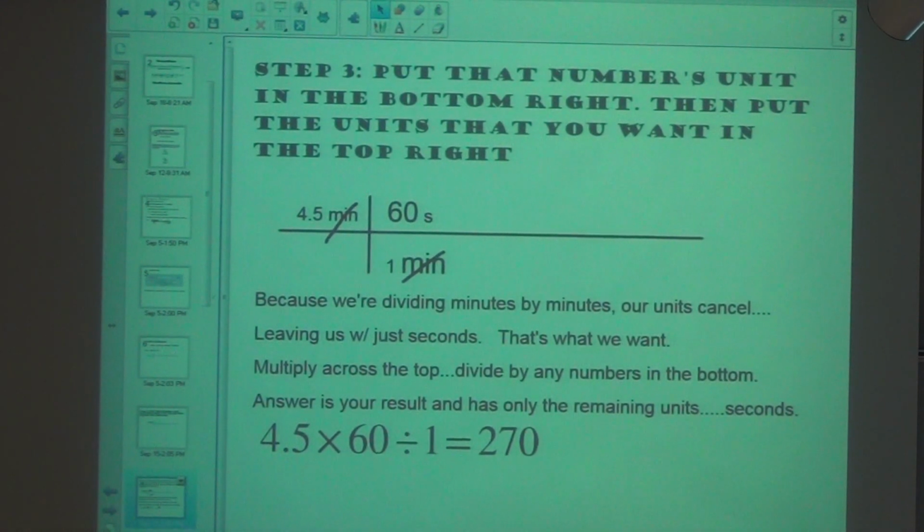The next thing you want to do is write your equivalency as that fraction. Now the trick for doing that is you want to make sure you use, because remember we could write this 2 ways. I could write 1 minute over 60 seconds on my T. But I chose to write 60 seconds over 1 minute because now the minutes will cancel out. Because remember, we're multiplying by fractions. And when you multiply fractions, if you have things that are similar on the top and things that are similar on the bottom, you can cancel them out.